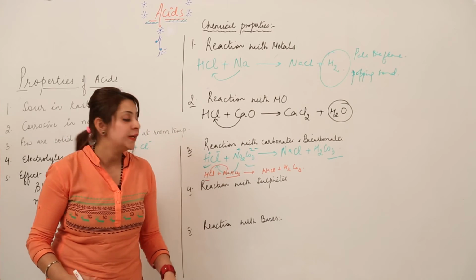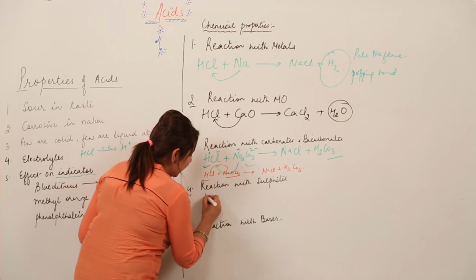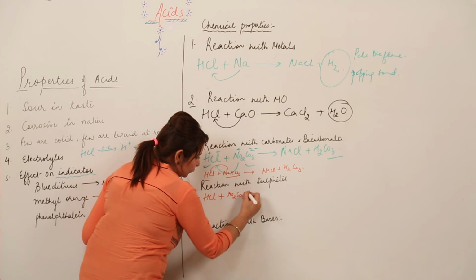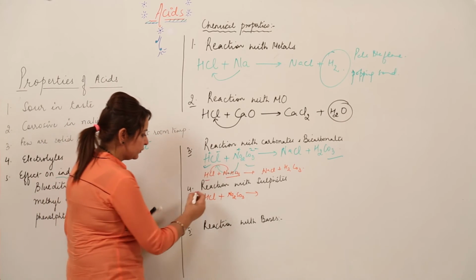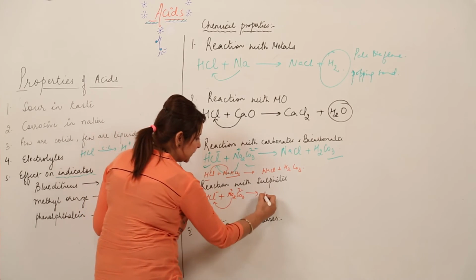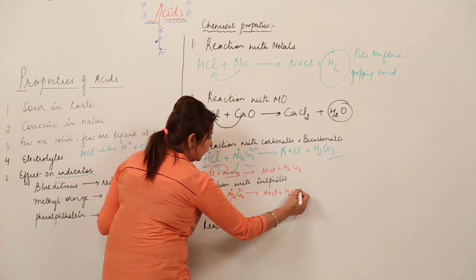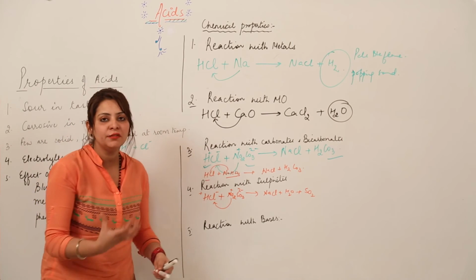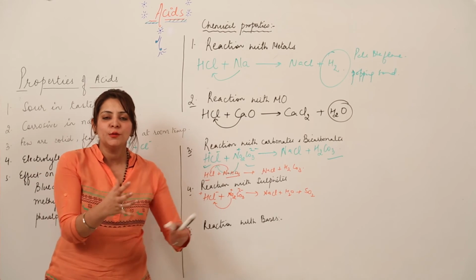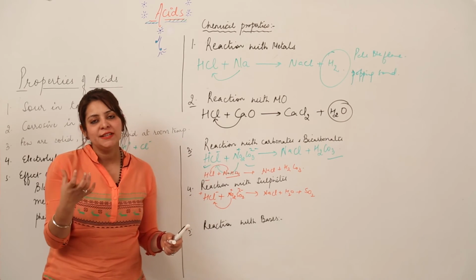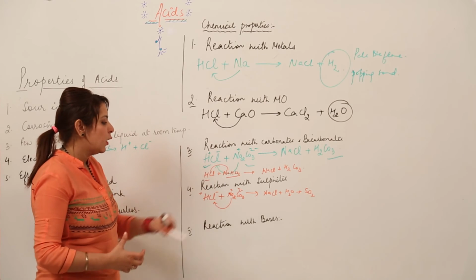And what happens when we react acid with sulfides? Suppose I have the acid HCl and some sulfide, say sodium sulfide. What kind of reaction do you wish to have? See, here it is like this. Na will be combining with Cl and we'll get H2O, and what other gas? That will be SO2. So this is how we do the reaction of acid with the sulfides. As you are familiar with the valencies, and you know how the reactions take place, it is very easy: when you get the reactants, just write their valencies and interchange their partners, right? So this is how we have done it.